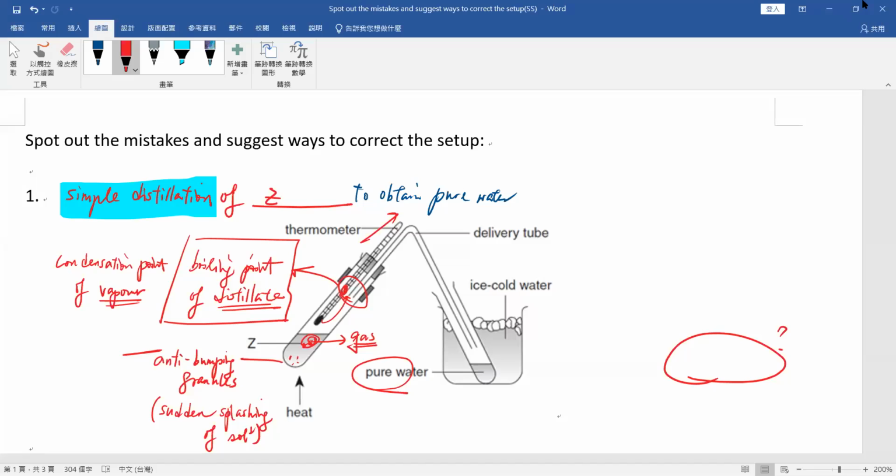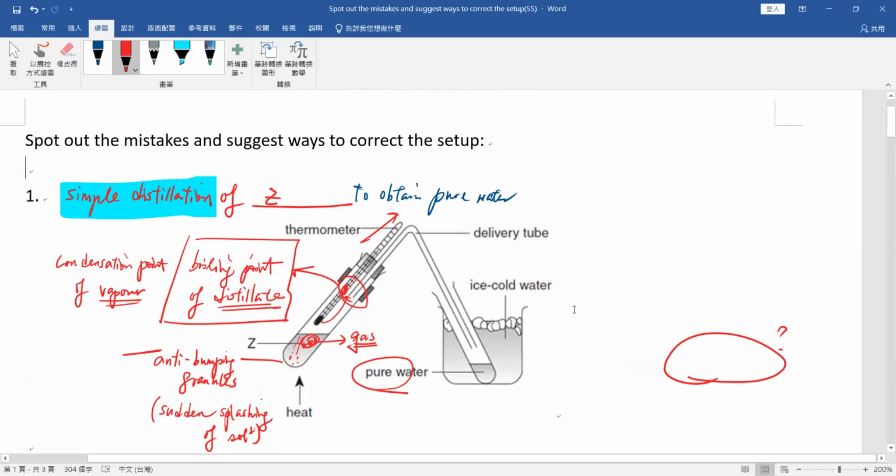It is about when you heat it, our glass container is made of Pyrex, and inside we do not have much rough surface for the solution to boil and form gas bubbles. So the purpose of adding anti-bumping granules is to provide a rough surface for vaporization to occur. Once I add them, they will form some bubbles and make the so-called boiling smooth, and that is the reason. You understand?